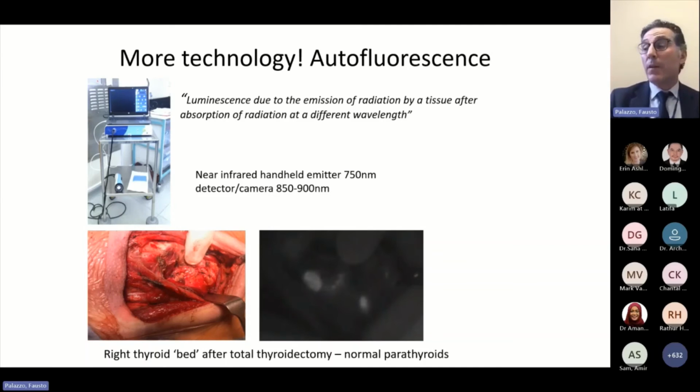The rate of hypoparathyroidism is much higher than we think, and autofluorescence has been used to address this issue. Now, we were one of the first departments to publish our data on autofluorescence, and we did not find that it improved outcome as much as we had hoped or expected, and therefore we don't use it routinely. We may use it as a part of a national study, and we've been a part of a randomized controlled trial in the UK, which is randomized to the use or non-use of autofluorescence, and the study has been suspended because of the lack of difference, but that data is yet to be published.